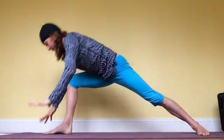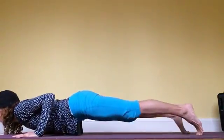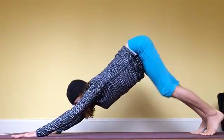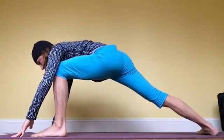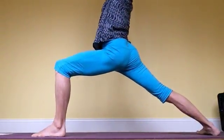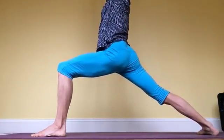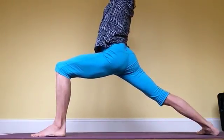Plant your hands down. High push-up to low. Upward facing dog to downward facing dog. Step your left foot forward. Back heel of your right foot down on the floor. Knees stand over your ankle. Take your arms up. Left thigh pulls back. Move it towards parallel to the ground. And then look forward. Start to turn your gaze up.